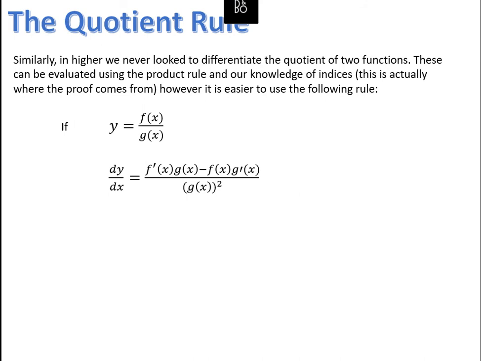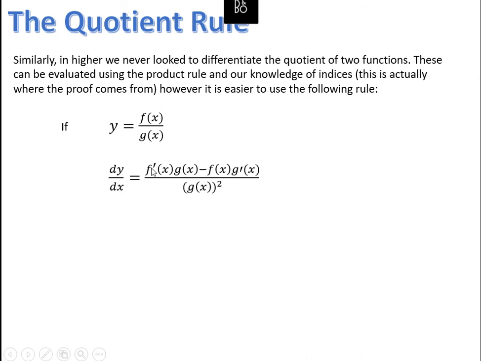Okay. So that looks a little bit confusing, but if you actually look closely, it's very similar to what we did in the product rule, certainly the top stage. And because of that, it can be easier, but because of that, it can also cause a few problems. So it's virtually the same as what we did in the product rule. So f dash g and then g dash f, but it's take away this time.